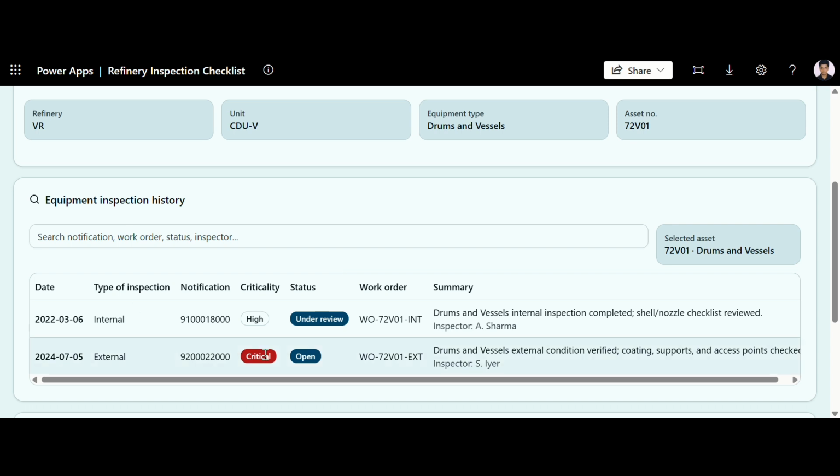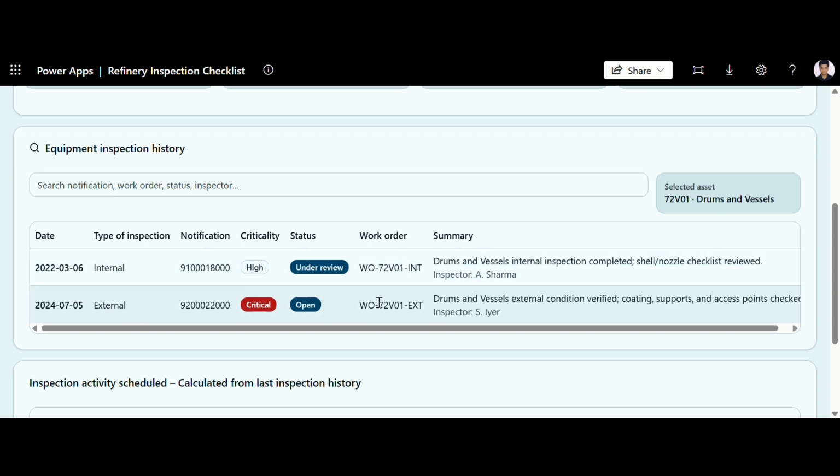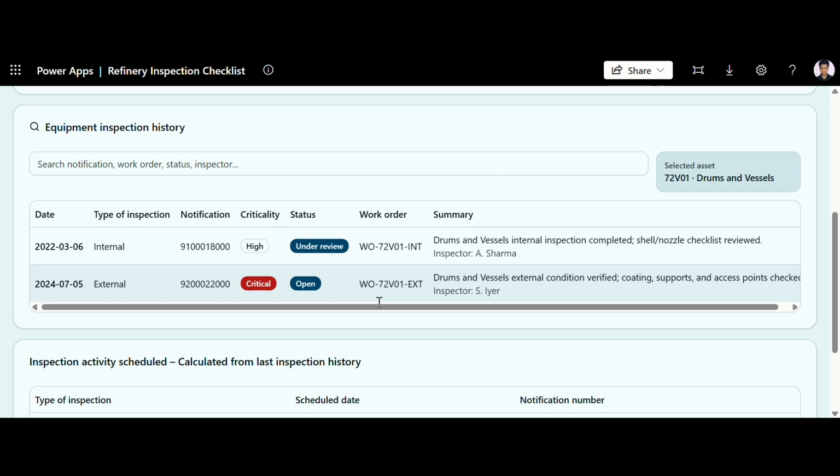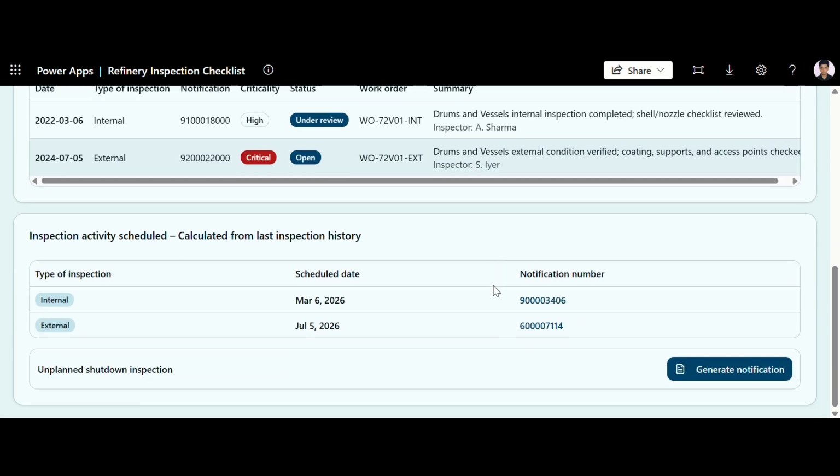Here we have the equipment inspection history, the previous notifications for each type of inspection, the date of previous inspections, and the status of the previous notifications. All of this is mentioned here, and the upcoming inspection activity scheduled for this particular asset is also mentioned here.